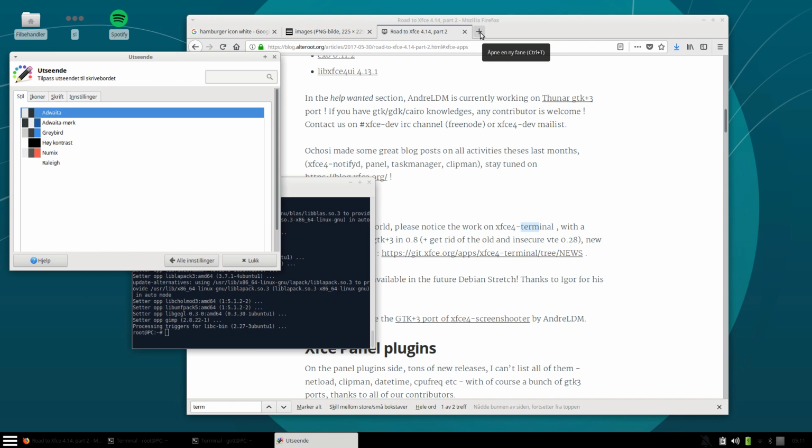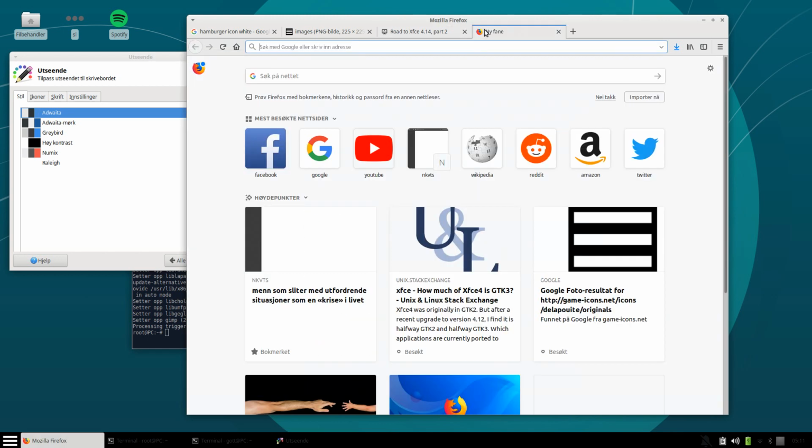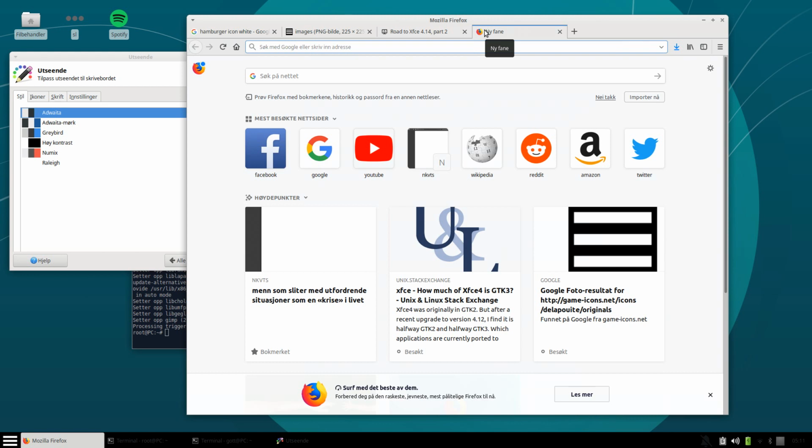And LXDE is one that's even lightweighter, more lightweight than XFCE. Sorry, I got confused in my head because I said than, which makes no grammatical sense.